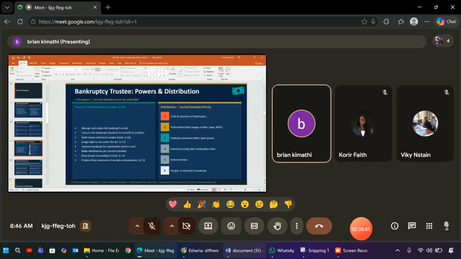So the moment they take it up, they have to ensure that the business that is required to be done in regards to having this organization or the business ready for the dissolution. Let me use the word dissolution. Then or distribution. So that's another thing. So they need to ensure that this business is ongoing the minute they take up that organization or the business. And then they summon bankrupt for examination before court.